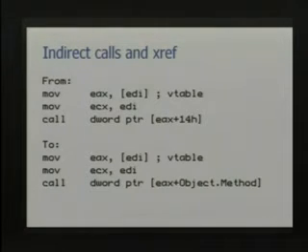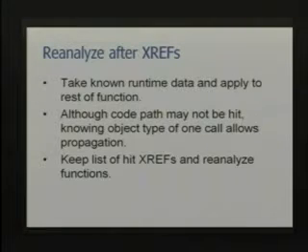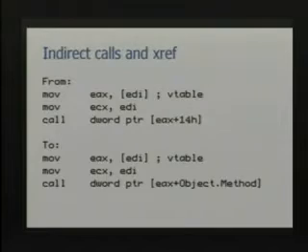We don't want to see this on the top. We don't want to see EAX plus 14. That tells me nothing. What we want to see is something like that at the bottom, where it says object. And once we find a function or a method that we're interested in, we want to be able to look at the cross-references and have it tell us this big list of everywhere it's being called from. And let me do a demo real quick and show you how it works.